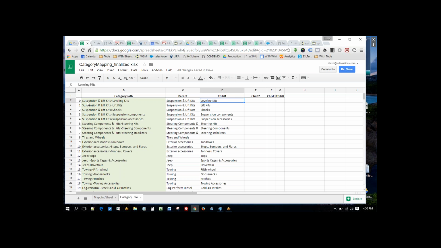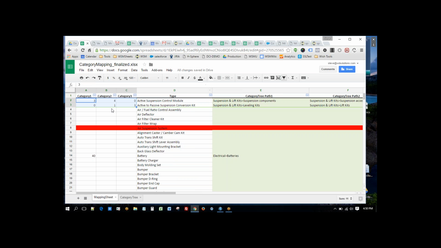The purpose of this is to take the ID number and match it to a corresponding part type. You may be asking what a part type is. A part type is how SDC labels products. It groups them under what's called a part type. The part type can sound like a category name, or it could be very specific, all the way up to a part name, for example, air deflector.